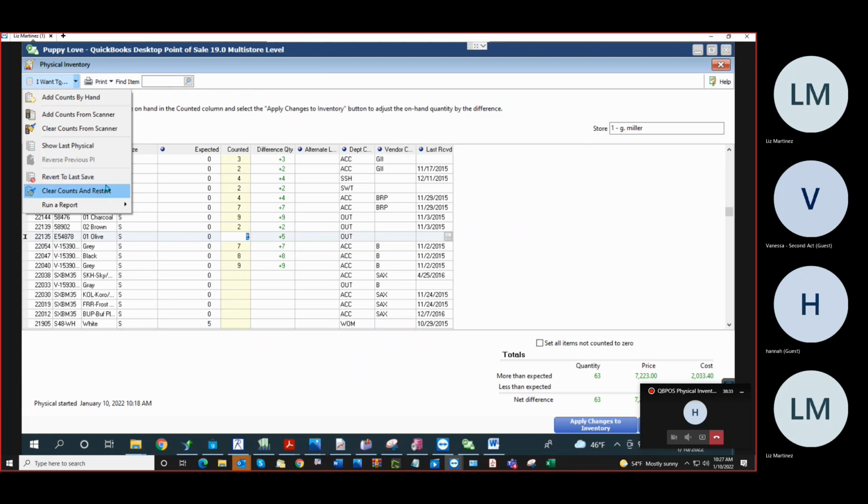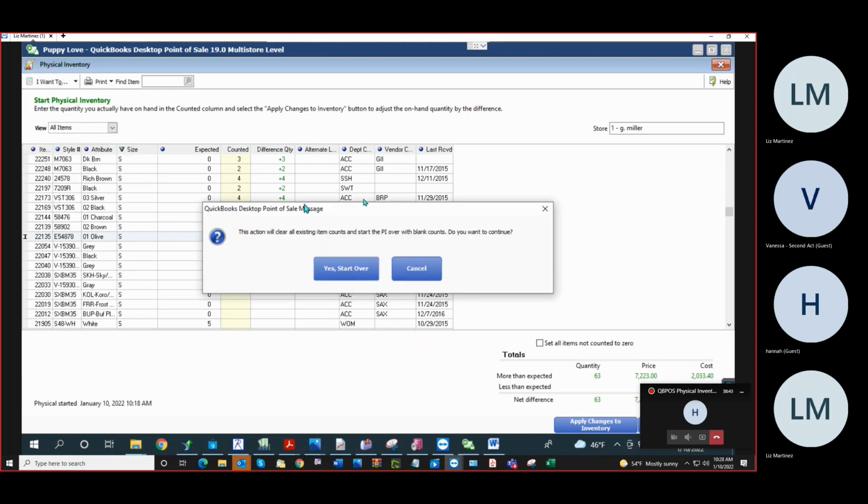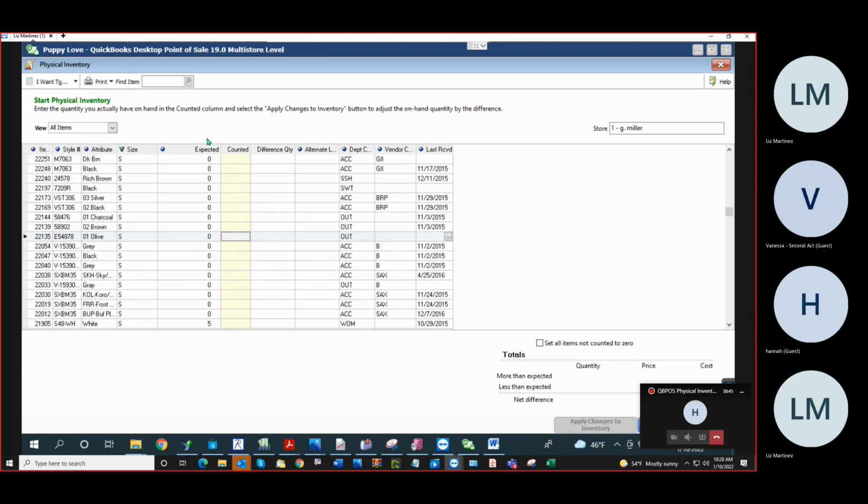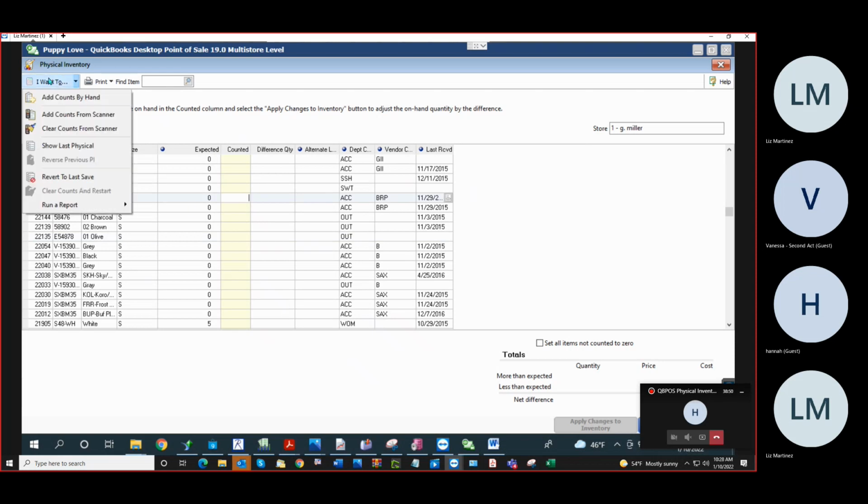Of course, in the event that we're not quite sure when it happened, or if we just have not gotten a chance to save and continue, we can always clear counts and restart. It is very, very easy to do, though probably not as easy to go ahead and go through and recount all the zones. Now, under Run a Report, this is, again, our PI worksheets, detailed differences report.